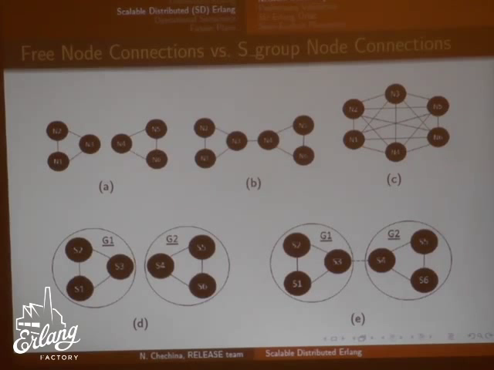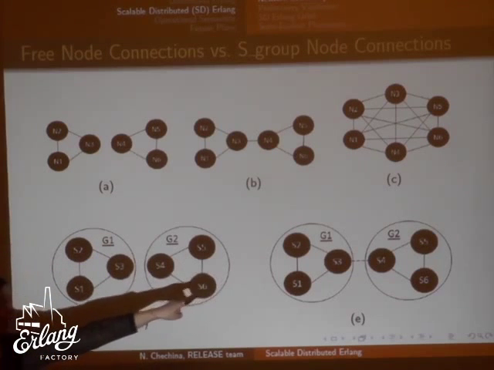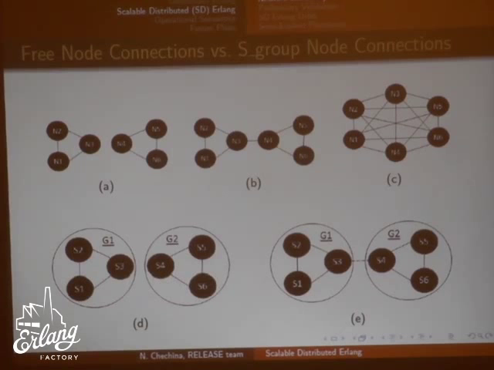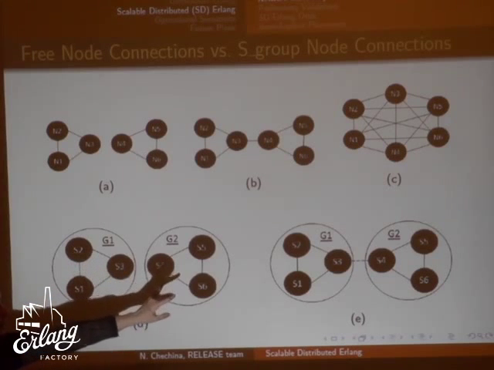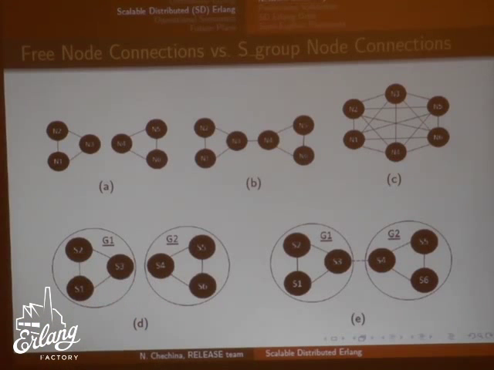So the first three pictures are about distributed Erlang. For example, we have two groups of nodes, and then we connect node 3 and node 4, and what we get is a fully connected network. That's what I mean by transitive connections. And if we have S-groups, it means we have one S-group, another S-group, we connect nodes, and those nodes have a non-transitive connection. So they connect, but first of all, they don't share their connections. And the second thing, if we register a name using global, for example, then those nodes will not share that information.